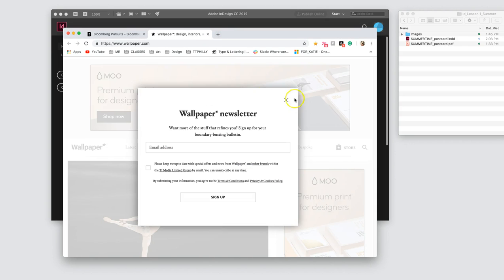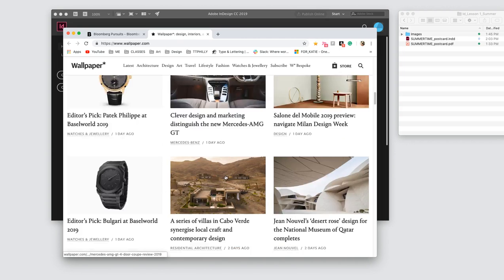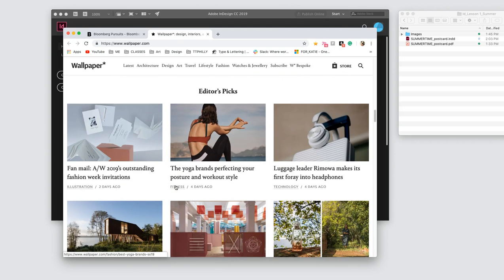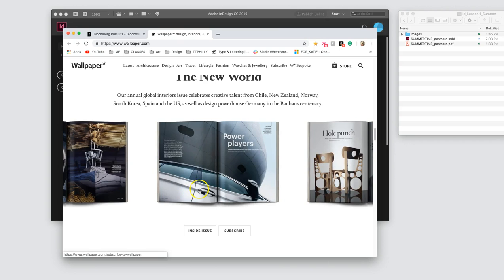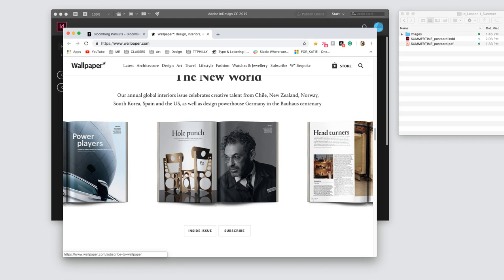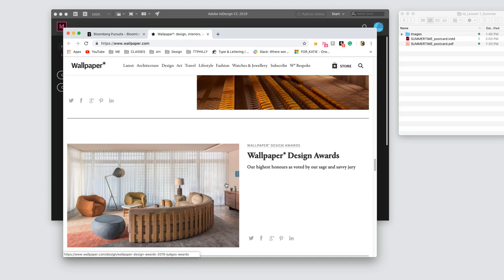Wallpaper is another online. A lot of photography is used throughout it, but then here's someone's typography. This might be created in Illustrator. So all of this stuff is showing how these magazines could also be made in InDesign. This would be the layout that you could use for InDesign. So just kind of showing you what InDesign can do.